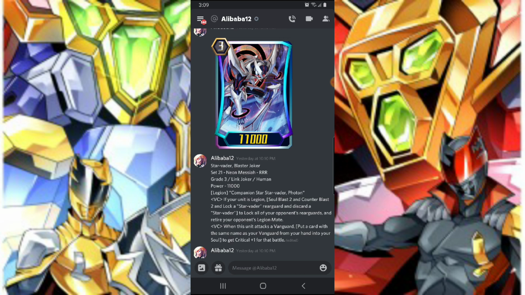your opponent's Legion mate. When this unit attacks a Vanguard, put a card with the same name as your Vanguard from your hand into your soul to get +1 critical. So as you can tell, the second effect isn't bound by Legion, so you can actually put crit pressure early if you so want to. It's kind of like a Persona Blast at best, a Persona Soul. So you're able to put a copy of this, and then obviously, guess what? You're going to be able to Soul Blast 2. When you're in Legion, you can Soul Blast 2, and then it just goes to drop at the end of the day.